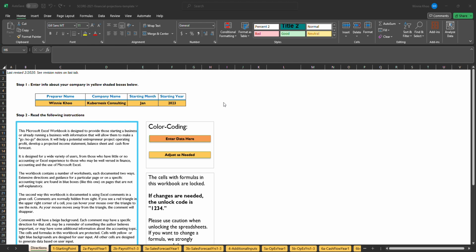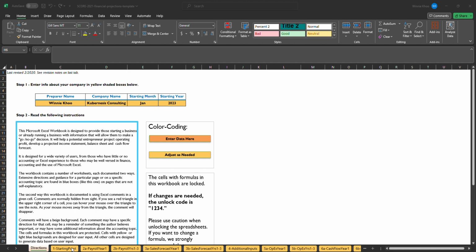If you have a highly seasonal business, I would advise you to talk to a tax accountant to see what the right month could be for you and your business. But most businesses would follow a calendar year, and the starting month would be January. For me, I started focusing on my business this year, so my starting year is 2023.